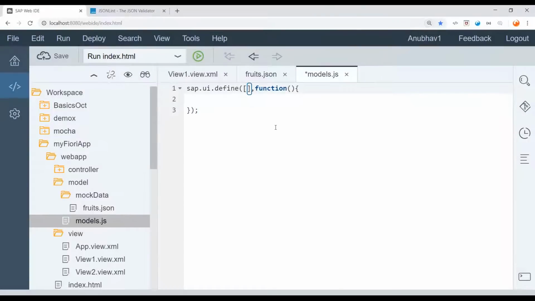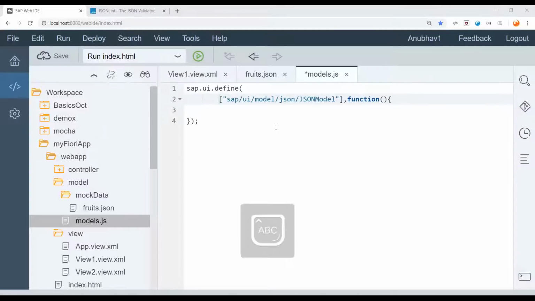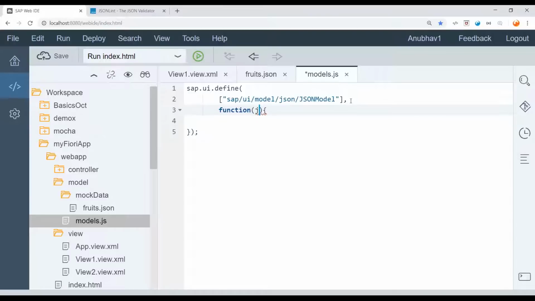And now here we're going to write any dependencies. So the first dependency is sap.ui.model, the JSON model. Same stuff we did earlier, I'm repeating that stuff actually. You can do a little bit of alignment. And now here we can put JSON model, and this function should return functions.